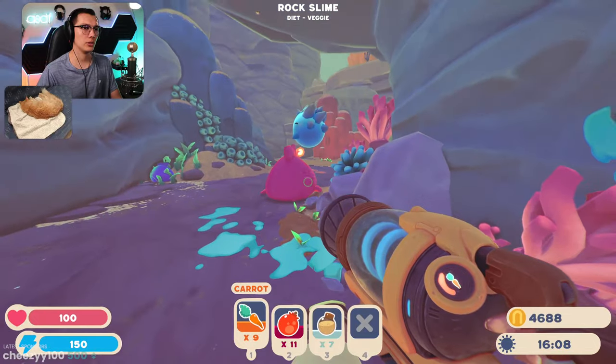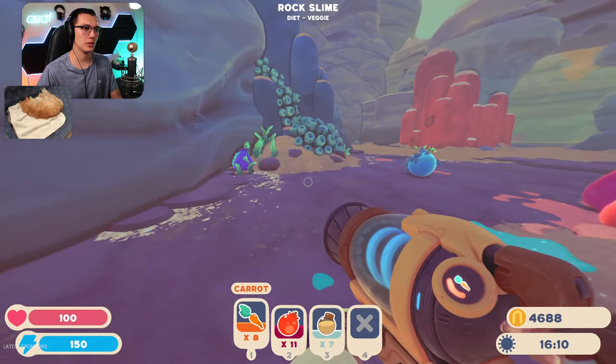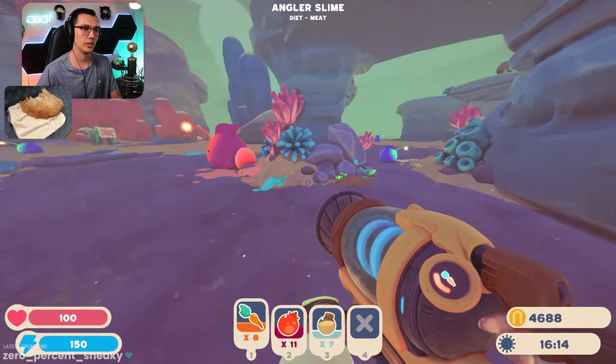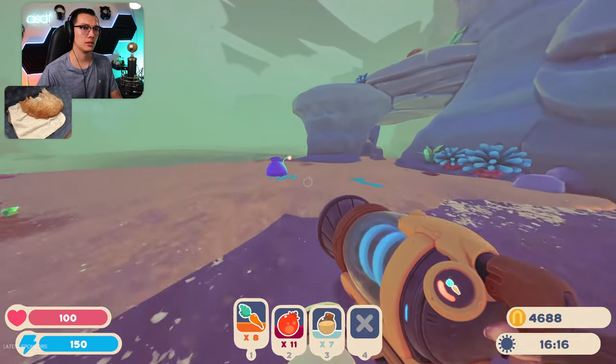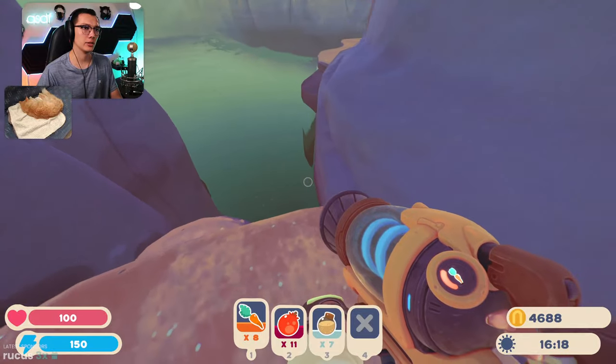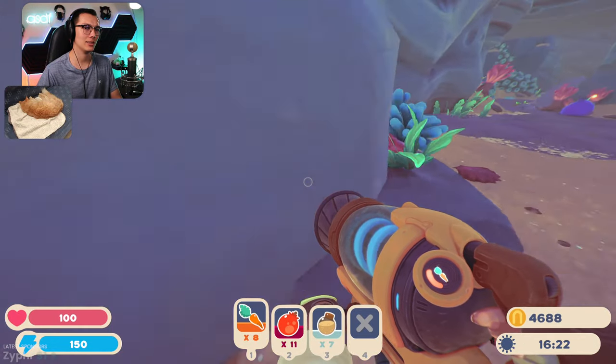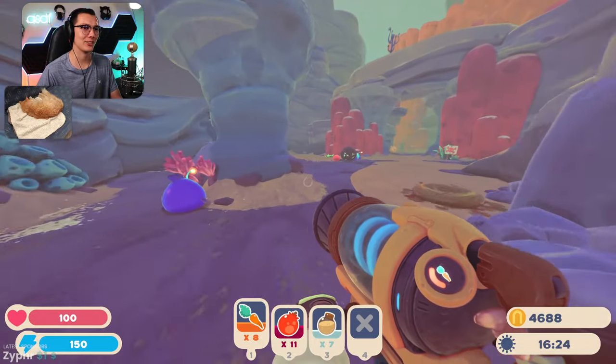Oh, bro, you're hungry. Come here, come here. I stole your carrot. I'm sorry. I apologize. What are you? An angler slime. Didn't see his little angler light glow. Oh, there's a secret. Can we walk on this? No, we need to go get the jetpack for that one.